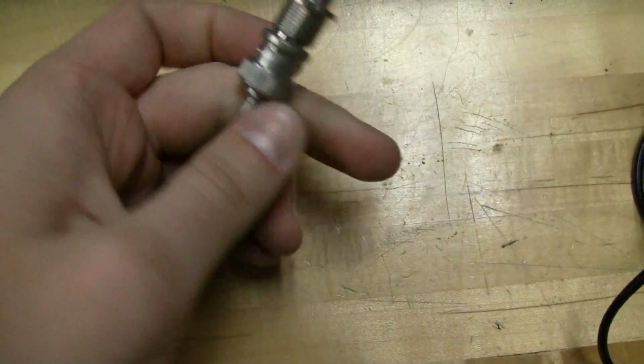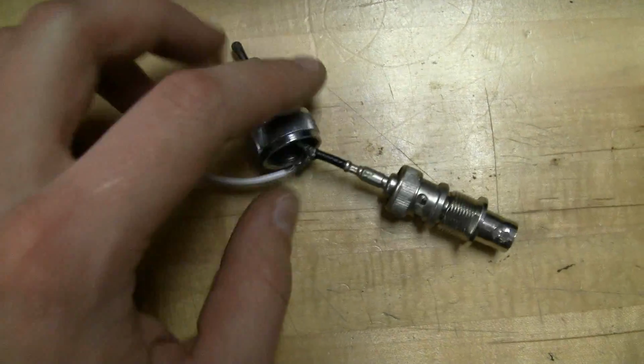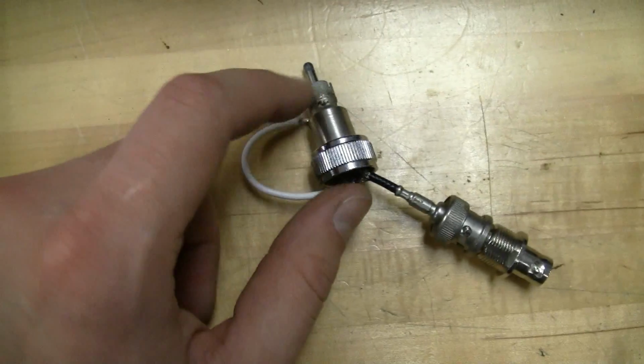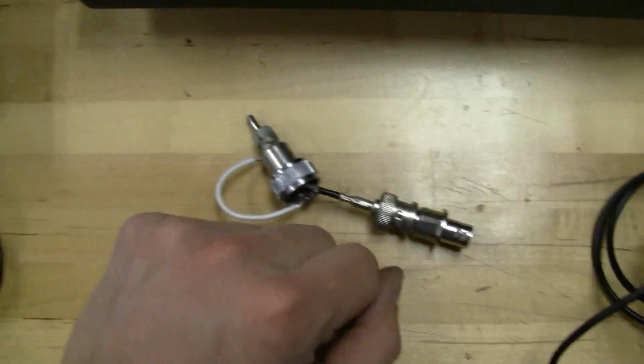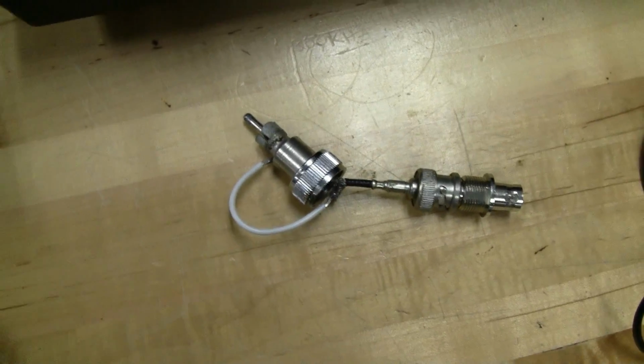BNC. Let's see, this is two separate pieces. I can't separate this, but it's just a short end of coax to the conductor in there, and then jumped over to, there's some solder on the outside here to the RCA for ground, and then now we've got BNC. So we're gonna connect it to the oscilloscope, and we'll measure power and see what the waveform looks like.